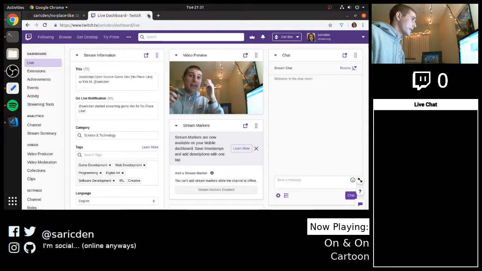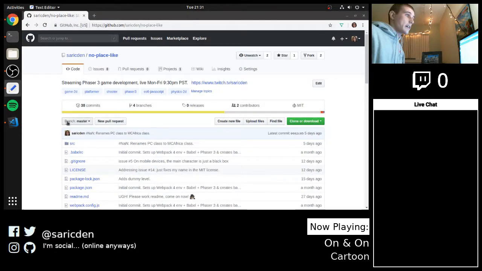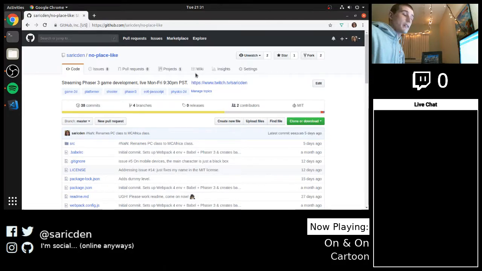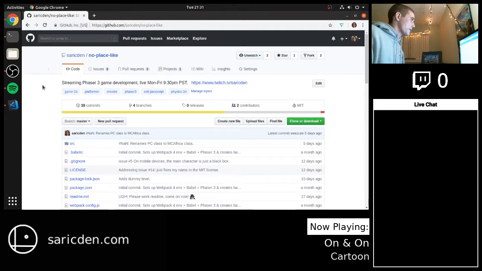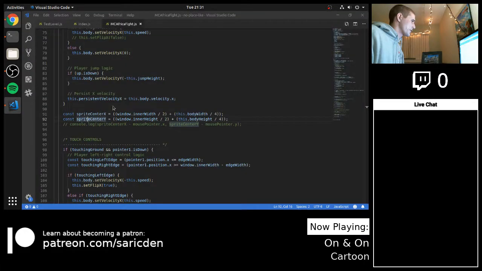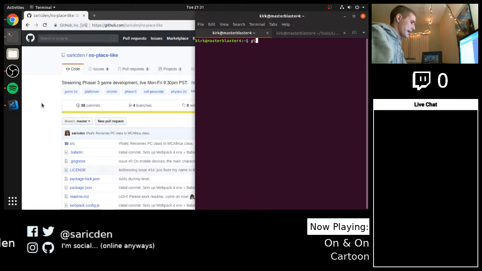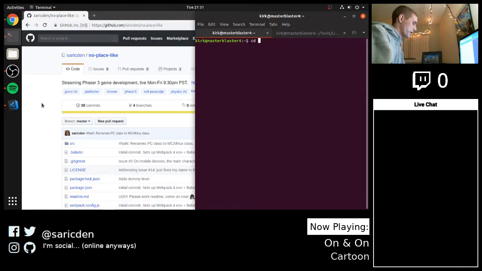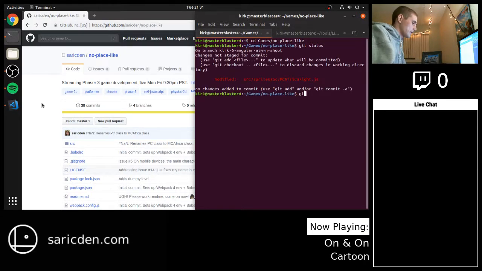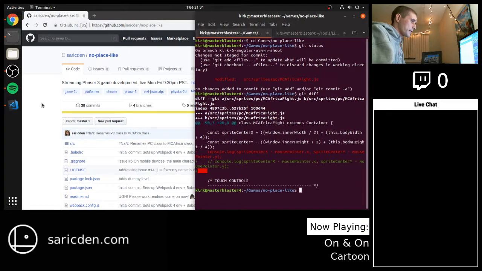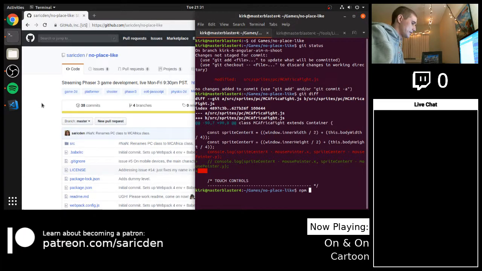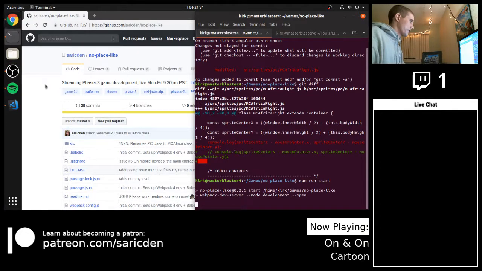So, don't need that open anymore. Don't need that. Close without saving. Okay, cool. So, first things first, I guess would be to boot up our game and just make sure that all is still well. I don't see why it shouldn't be, because I haven't messed with anything since the last stream. Oh, probably would help if we were in the right directory though. Apparently I did comment out something, but that's all. Boom. Start up our dev server. And just hopefully there's no explosive crashing.